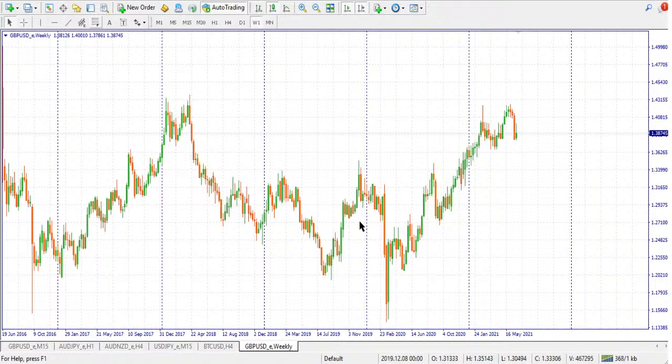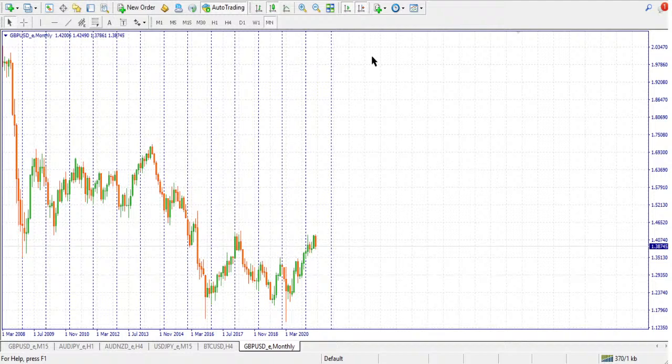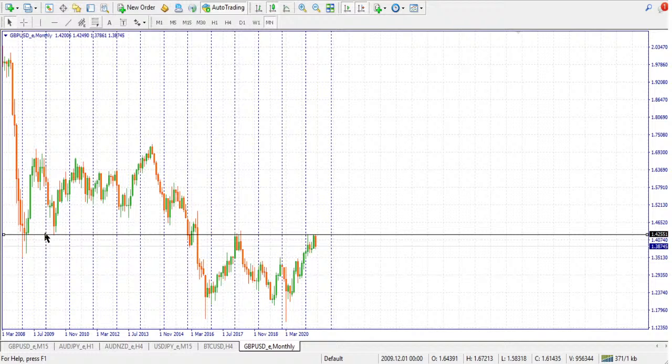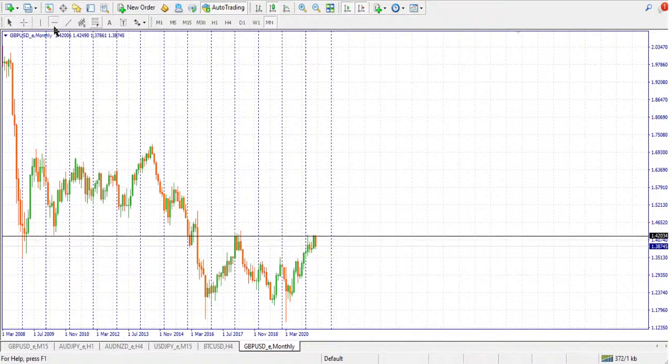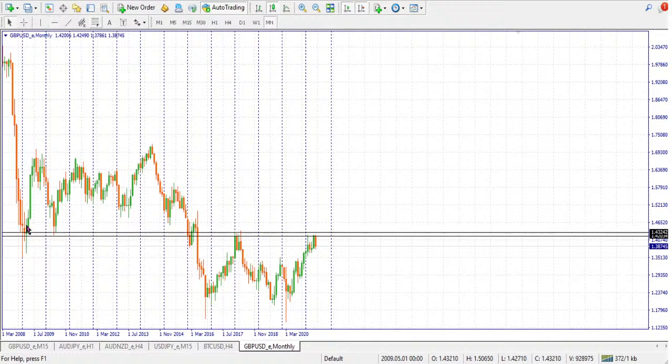On this chart, I don't want to focus on what's happening currently. I want us to look at what has been happening in the past and then compare it with what we expect to be happening at the moment. So if you check the monthly chart, we do have a very good level here. This is a very good resistance level somewhere here. And then we have this. So this is like some support here.